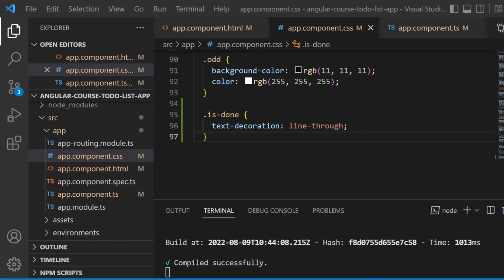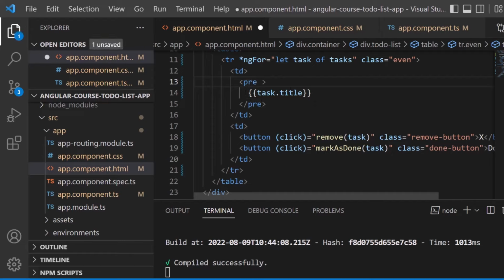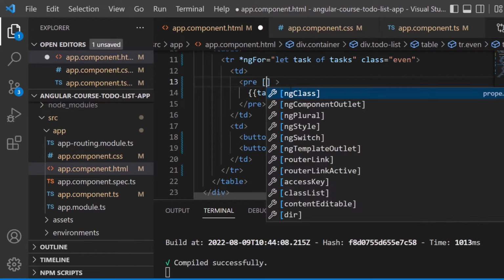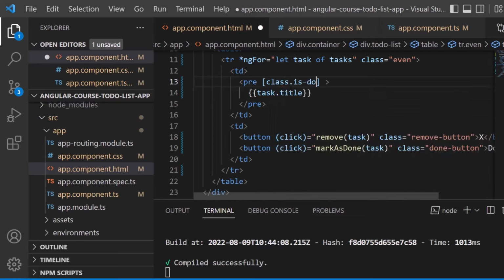Let's bind the isDone class to the isDone field. So switch over to the template. And here, where we have the title in line 14 for me, task.title, we want to go ahead and add something into the given tag. So we got that here. Want to go ahead and use class.isDone.